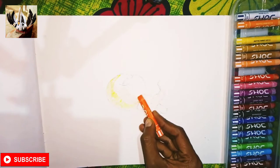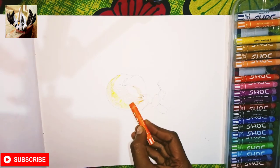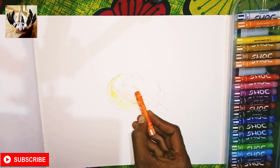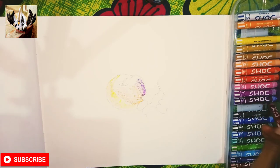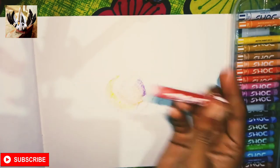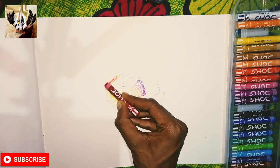Lightly, we will be using orange color, and then a light shade of vermilion hue. The violet at the end signifies its darkness, and the next stage will be using primary red to dip the color grids.